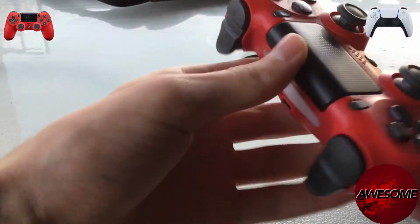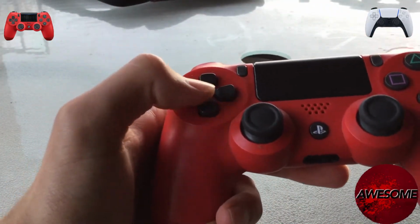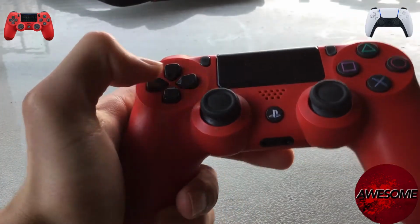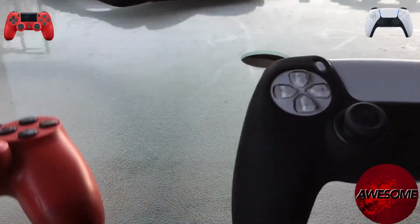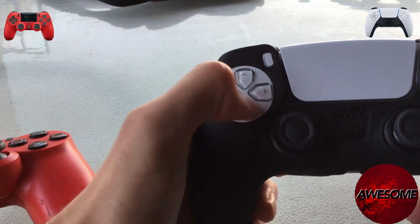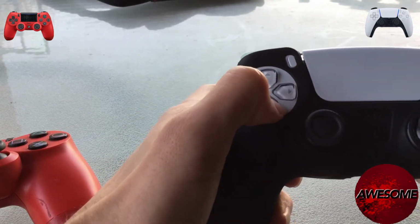But anyways, I find the buttons, what do you call these? I think they're called the D-pad. Yeah, the D-pad. I find that they're more durable. They don't feel cheap. The ones on the PS5, they feel kind of cheap. They feel like a cheap plastic almost. They don't feel as premium as they used to.